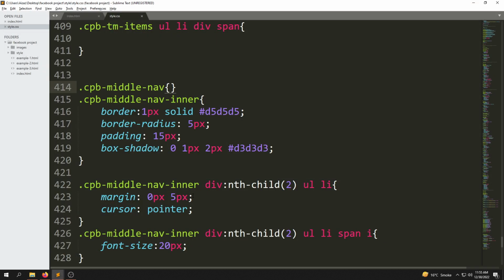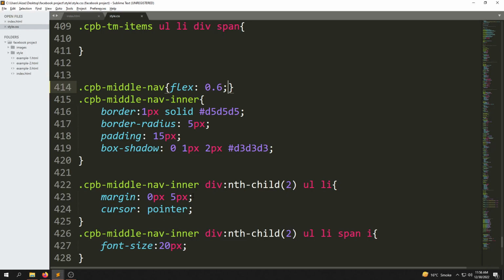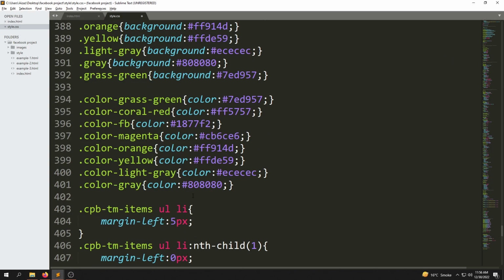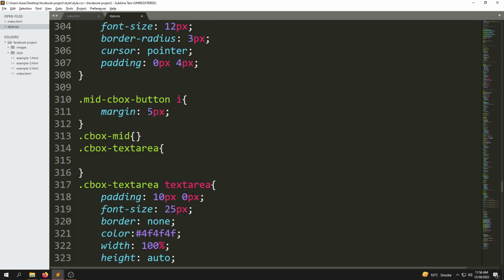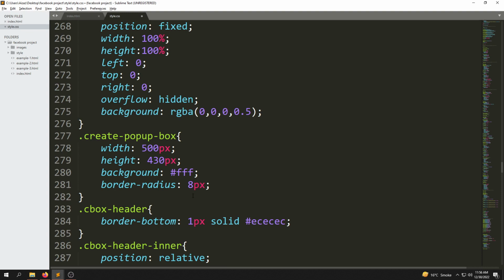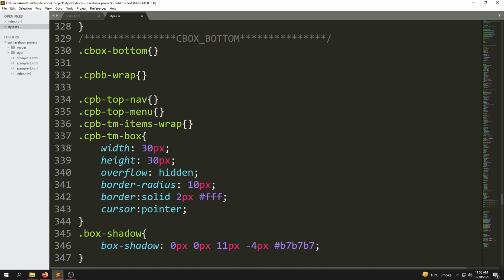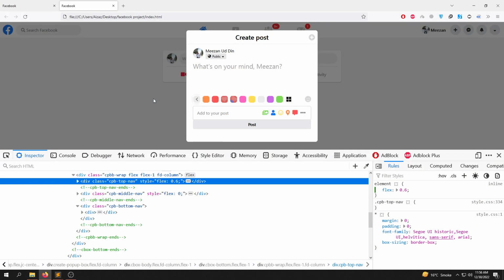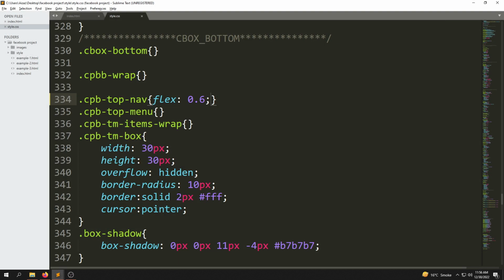So we will say flex 0.6. And this is for the top nav, so we will scroll to the top nav. This is the top nav, paste it here. And this is the middle nav, so we'll say flex 0 for the middle nav.